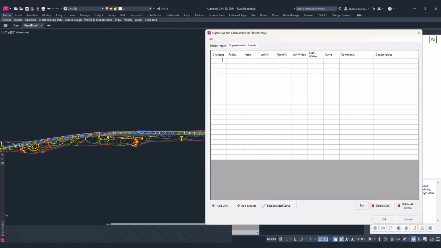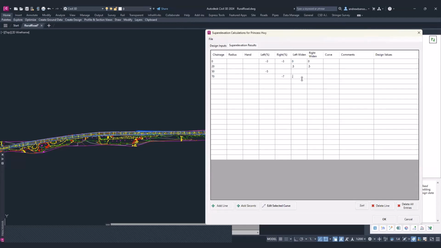Let's just say at change 0, I want to start off at -3% for my road, and we'll set the left widen to 0 and the right widen to 0. Okay. Now, let's just say that at change 20, I wanted to introduce some widening. And let's just say at change 50, I wanted to change the slope of the left-hand side. And at change 70, I wanted to change the slope of the right-hand side.